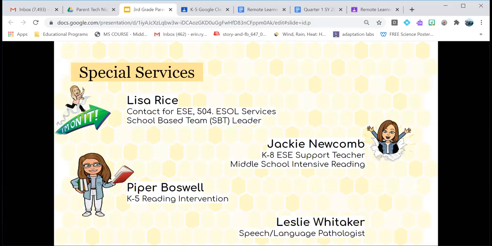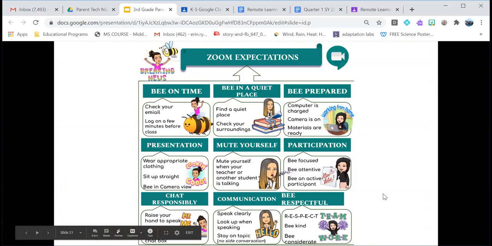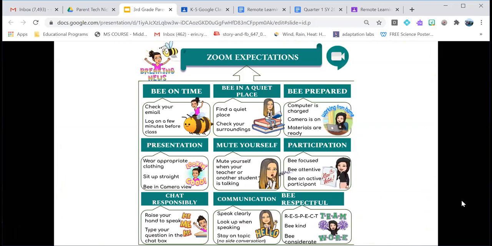The next slide is talking about those elective classes. It's super adorable, just like the last slide, but these are your elective teachers. Again, no electives will take place the first week, but eventually that rotation is going to start where your students will have live PE and live art, live tech arts at some point during the week. I know you are like, how is that going to work? But it's really awesome to see all the creative activities that the electives teachers or the fine arts teachers have come up with to keep your students engaged, keep them healthy, right? And then satisfy that other learning in regards to the arts.